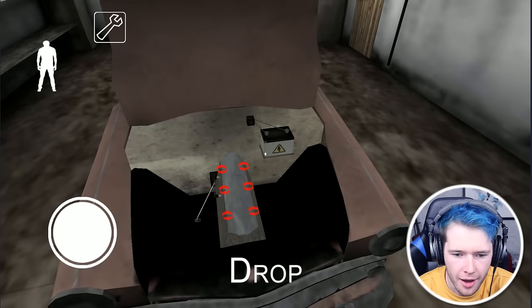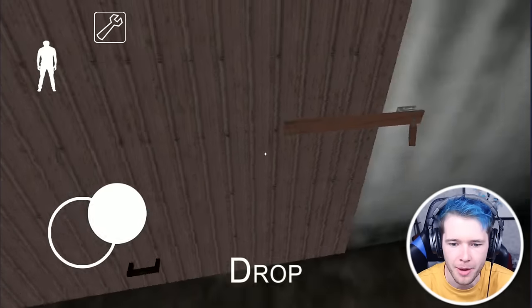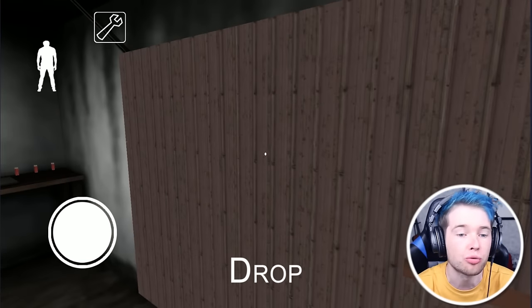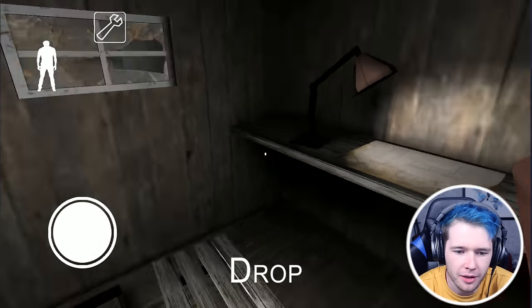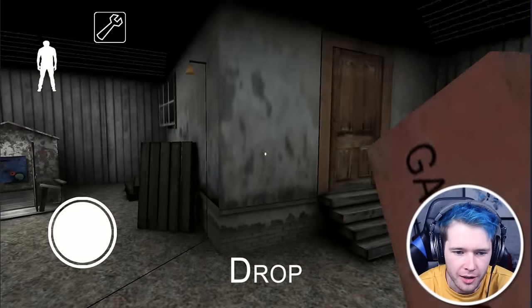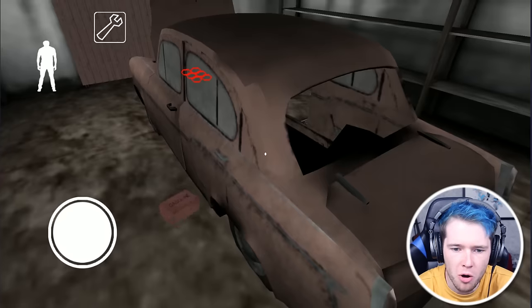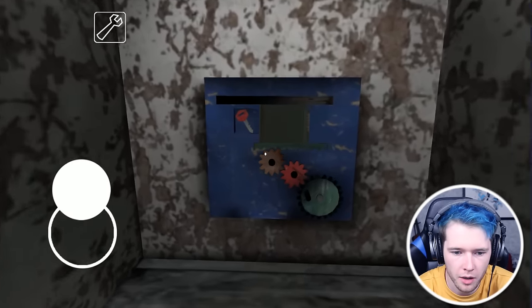Punk. Okay, so that's hooked up. I just need the wrench, the gasoline, and the padlock key, and we can get out of here. Because before, this was just a brick wall. Hey, gasoline. Have we not been here yet? I'm not sure. I feel like we have, but everything's closed up again. That's so weird. Right, gasoline. Let's take this down. Car key. I swear I had the car key. Am I not picking things up? I'm confusing myself now.